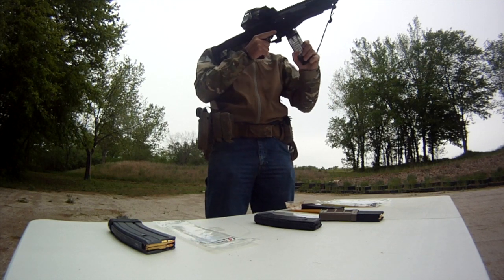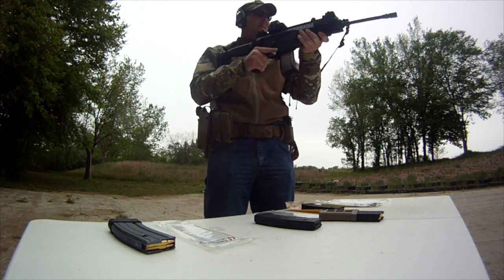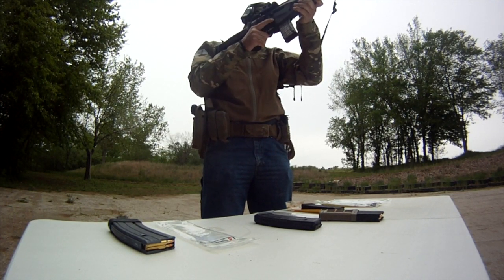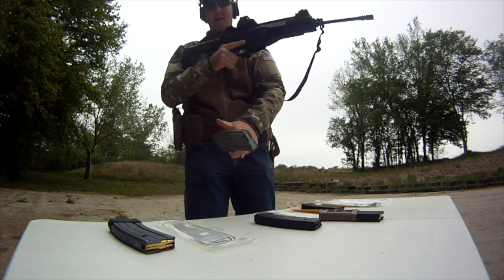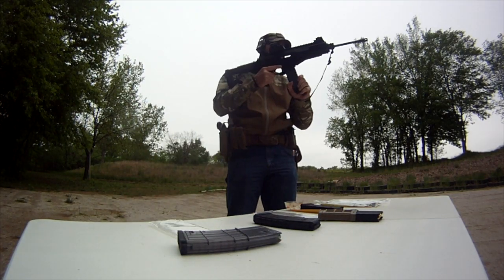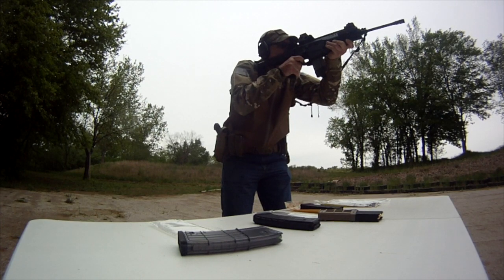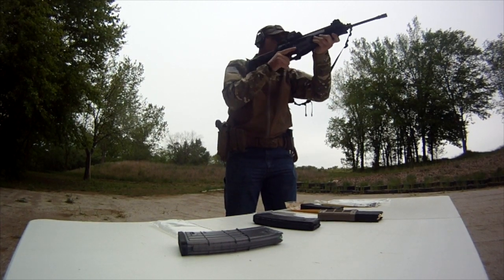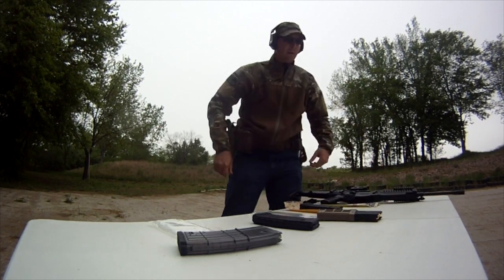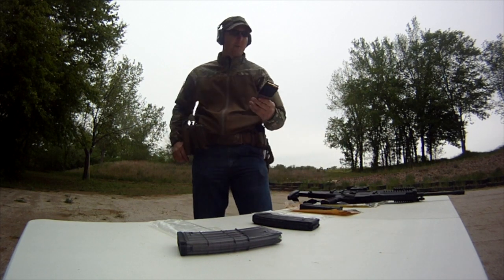The Lancer L5. Okay, acted like it didn't want to seat, but it did. Okay, definitely not a drop free. And last but not least, the Colt. Okay, Colt mil-spec magazine. And it drops free. All the magazines seem to function fine, the ones that actually fit in the weapon, which were all the magazines except for the Tango Down ARC mag.